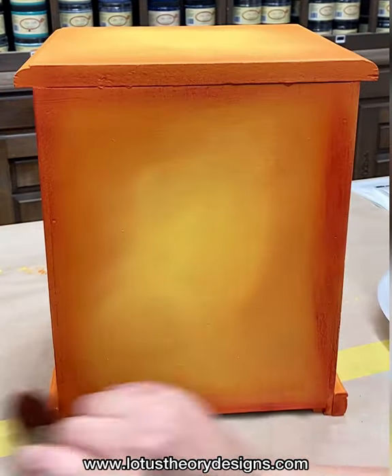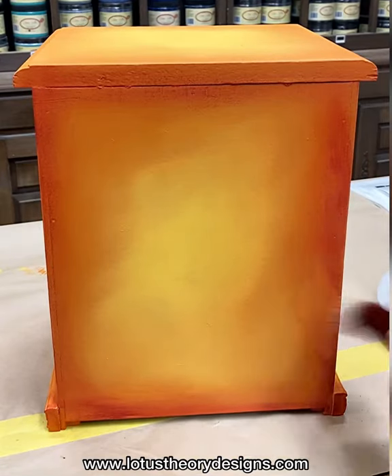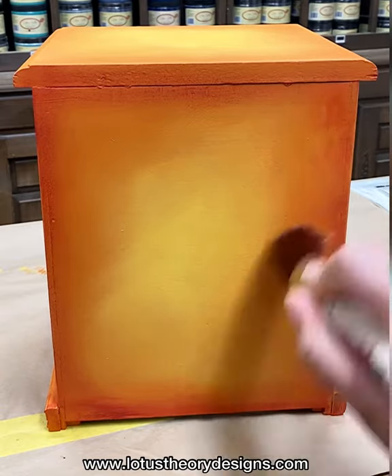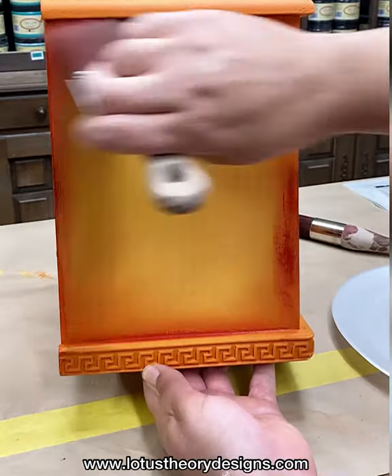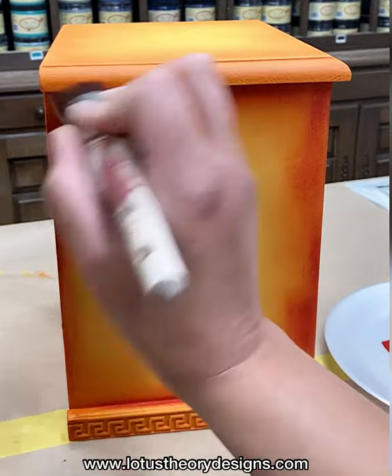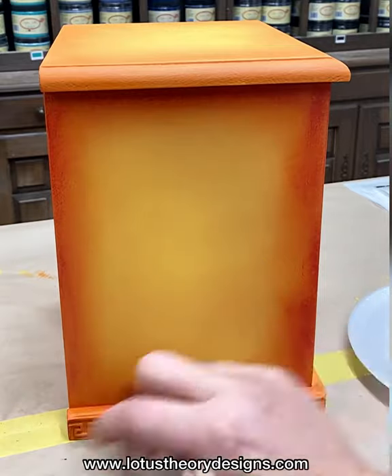In order to remedy this, I did grab a different brush — in this case Dixie Bell's round small brush — spritzed it with a little bit of water, and then using a swirling motion was able to blend in that red better. You'll see me use this technique throughout this process. Watch as I continue to add this red shadowing around the box in its entirety, including the top.